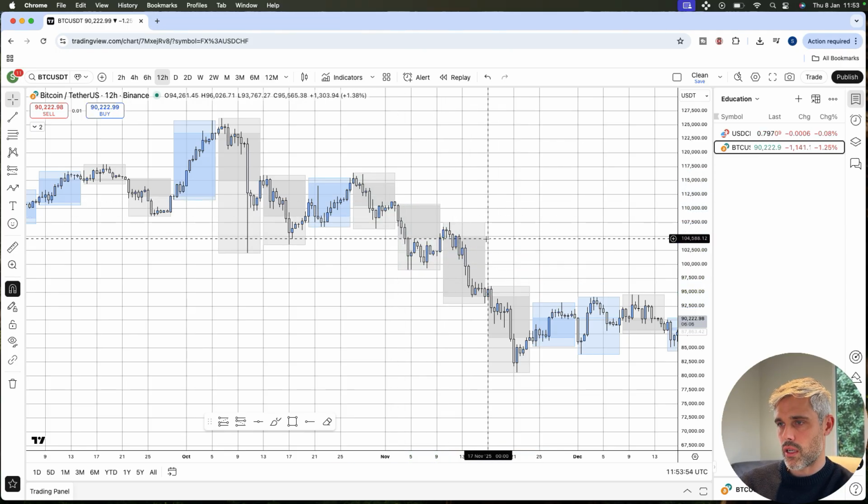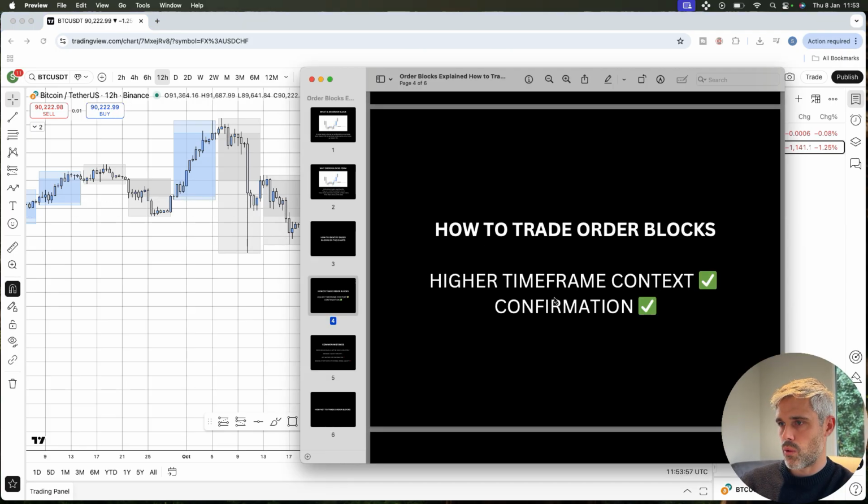So again, what you are doing when you're trading order blocks is always incorporating higher time frame context. You're never trading order blocks in isolation. You are waiting for either higher old highs and lows to be taken, or for continuations based on candle closures. And then you're always waiting for confirmation that an order block has formed and it's the right area to take a trade from. We're going to cover other types of trading zones like fair value gaps, breaker blocks, and swing points. So order blocks are not the only place that we'll take trades from, but they're one of the places within a price leg that we can take trades from.